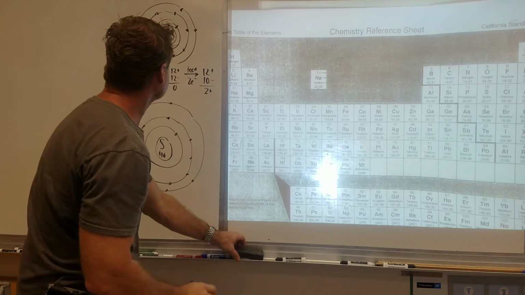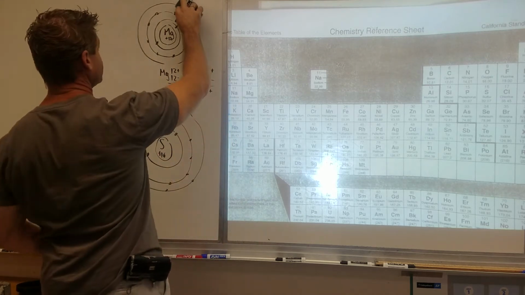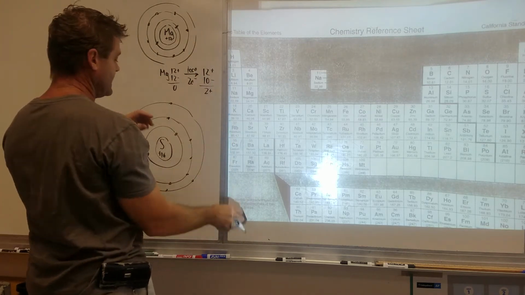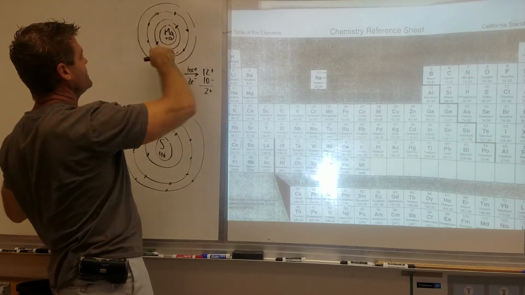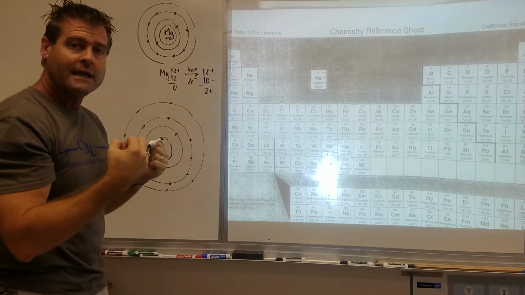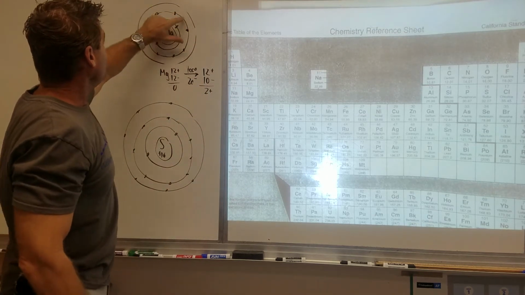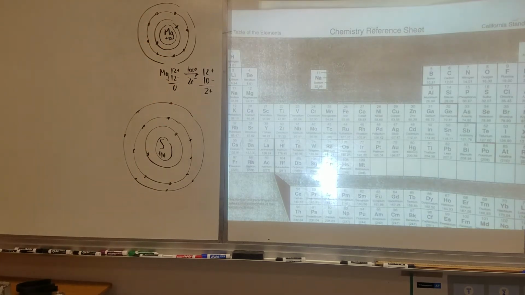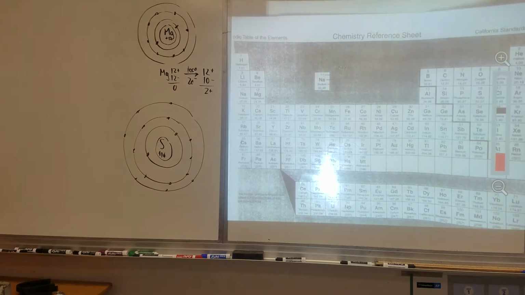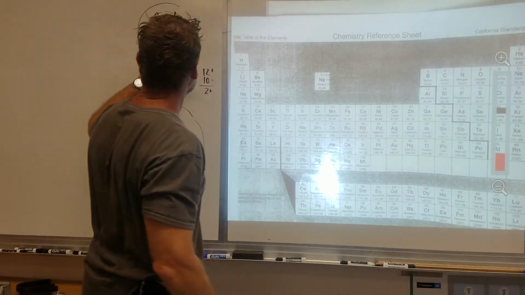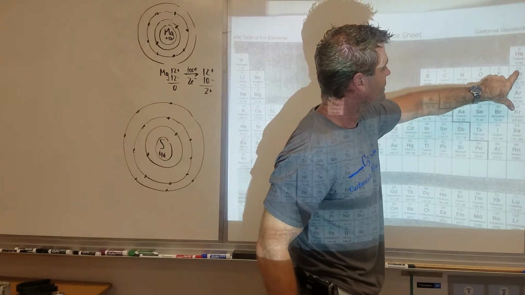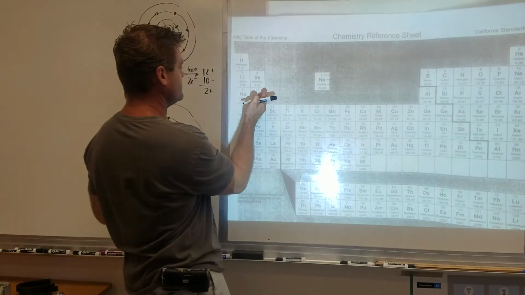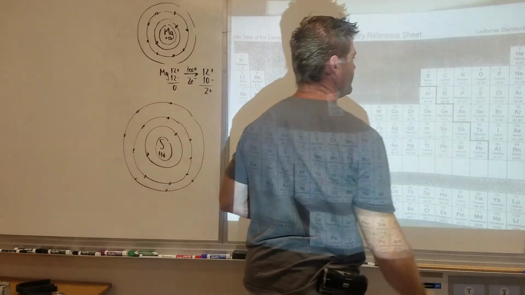And just remember on this one, we expected magnesium to lose these 2 electrons. And you guys see, by losing the 2 electrons, now it only has 2 shells of electrons. Its outer shell is full. And you guys see, when it does that, it has an electron configuration like, check it out, notice it only has 10 electrons. It's going to have an electron configuration like neon, right? When magnesium loses these 2 electrons, now it has a configuration like neon.